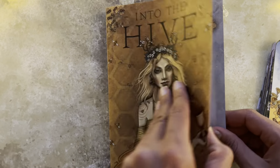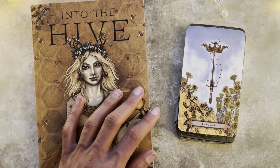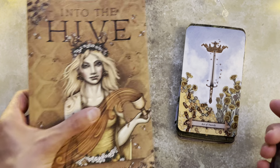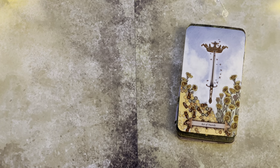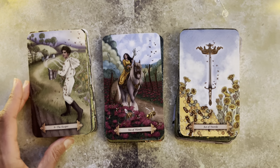So this is a wonderful guidebook, and I cannot recommend it highly enough. I really think that this deck is a treasure, if you're interested in Celtic mythology, the bees, the land, and you like this artwork, it is just perfect.